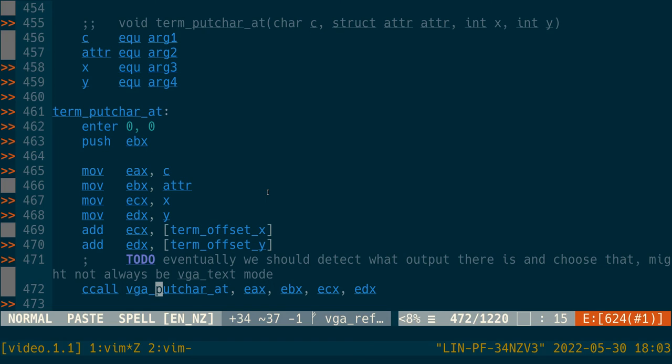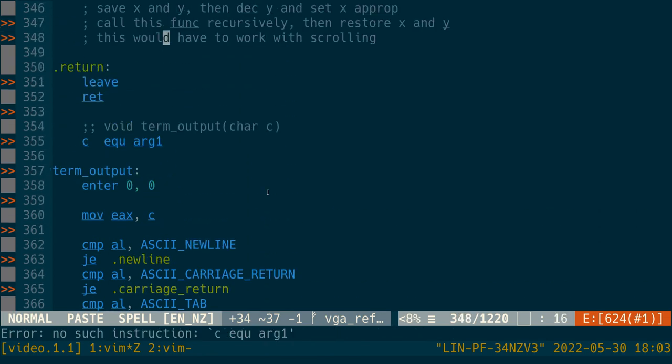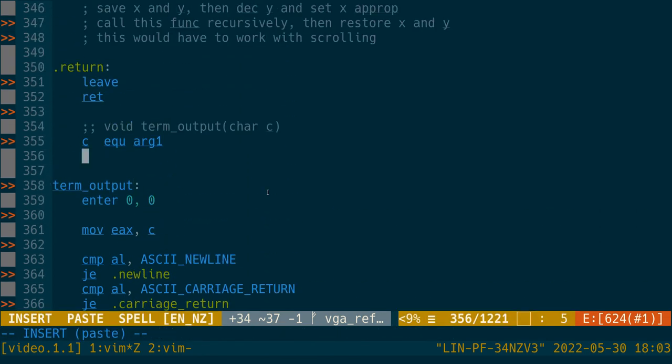Goodness, I think we need to like. Oh, we do pass in an attribute. Cool. Where do we do this guy? Yep, cool. Struct. Like font pattern, I think it is.